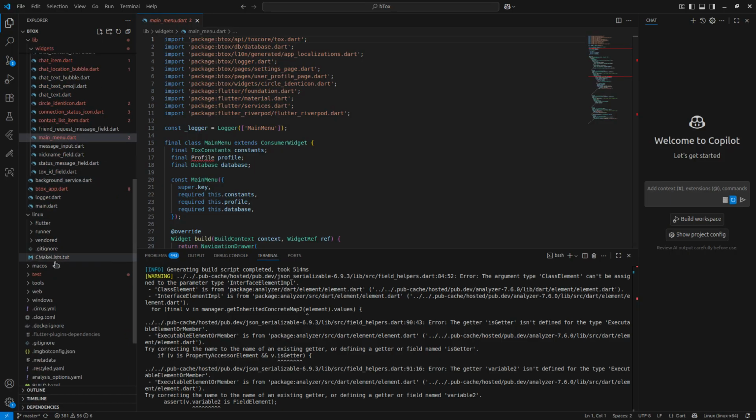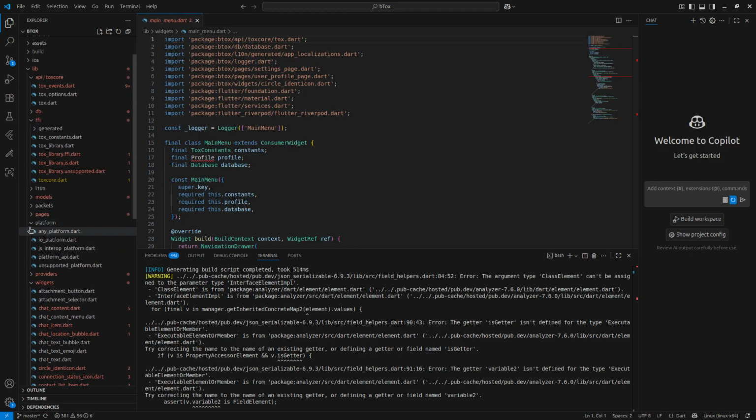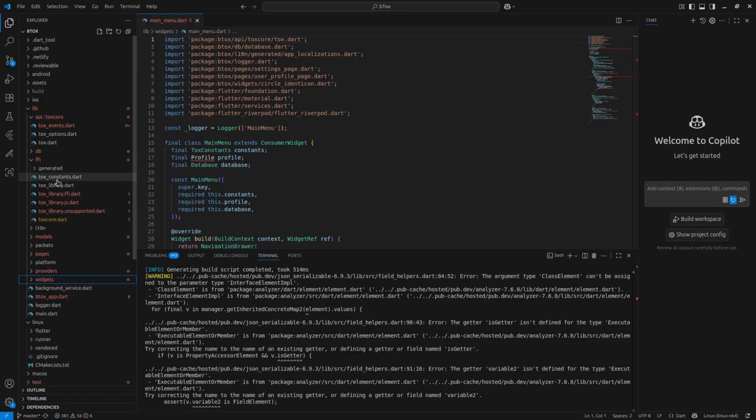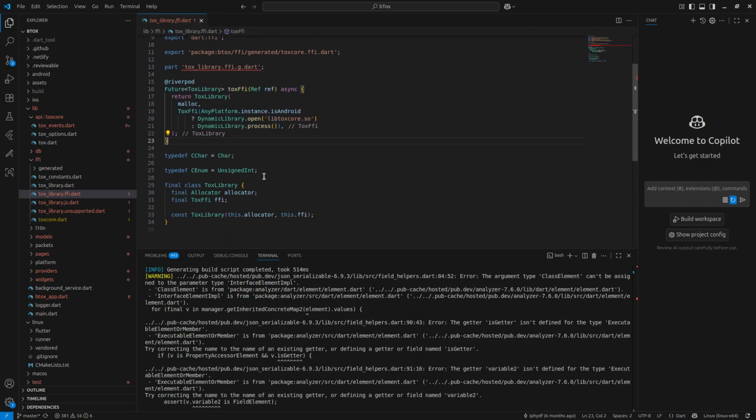Let's see if we can get just, they had one piece that I thought was very cool. This FFI Dart right here, right? Tox library, future tox library async, returns a tox library, and an allocator. And what is a tox library?